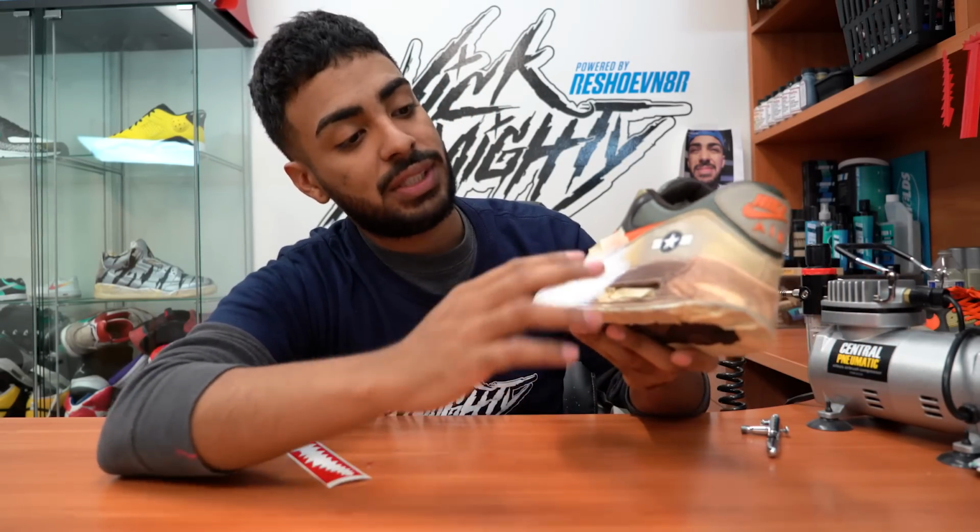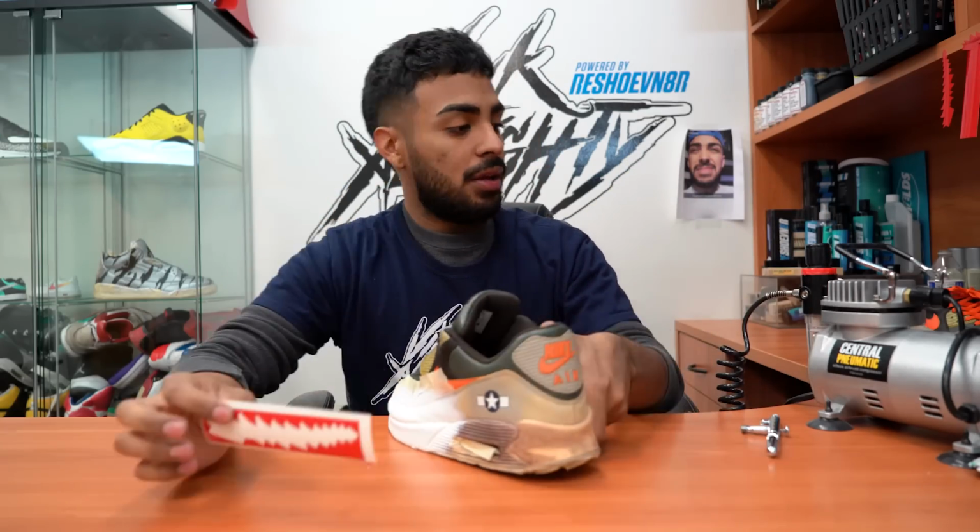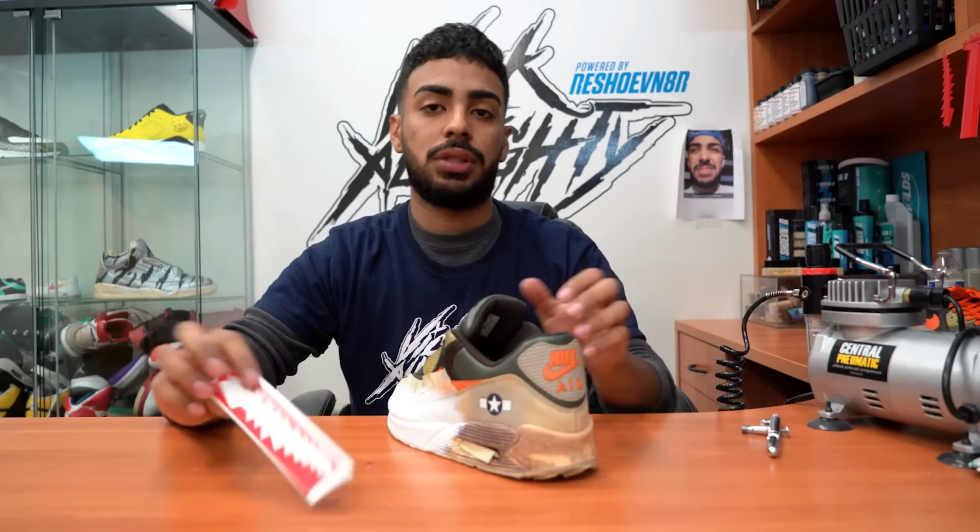Before we move on to laying down the rest of the colors on the shoe, I'm gonna go ahead and take care of the hardest part first, which is the teeth. We're gonna be using this custom stencil that I made, a compressor and an airbrush to apply the paint with. Here we go.